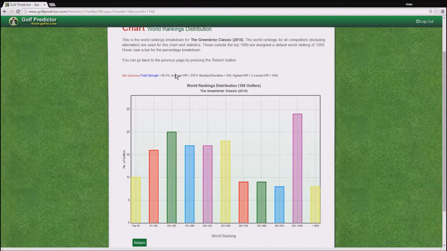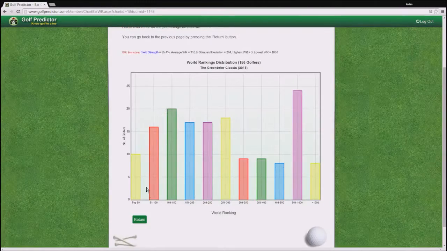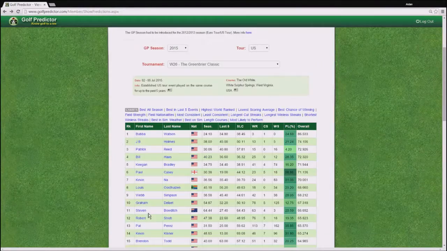So the higher this percentage, the higher the quality of the field. So any value over 80% is excellent, which you usually find in the WGC events and also in the Players' Championship. Okay, so press return again to go back to the previous page.